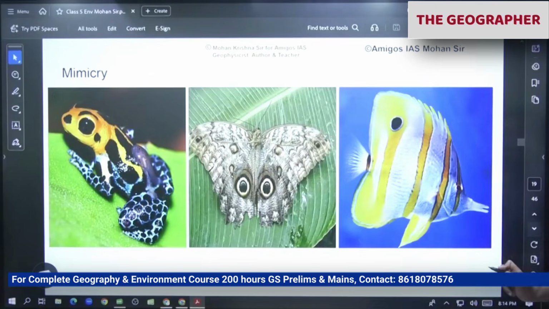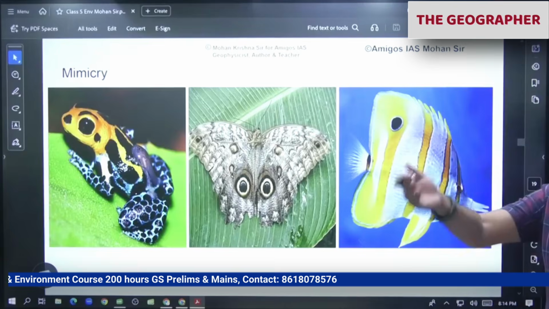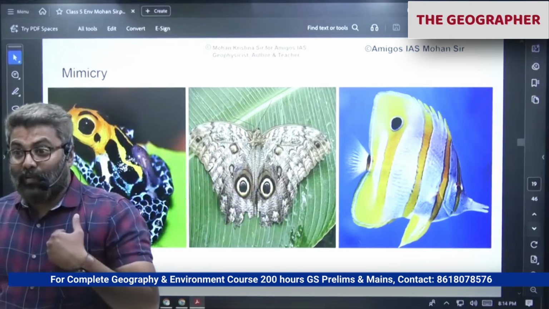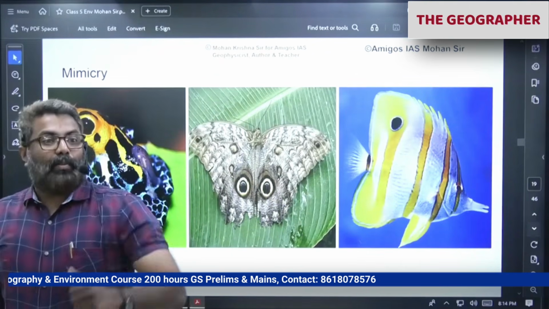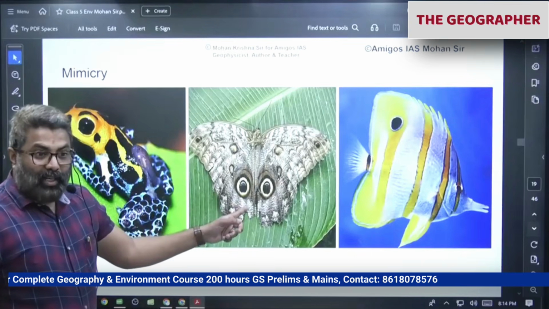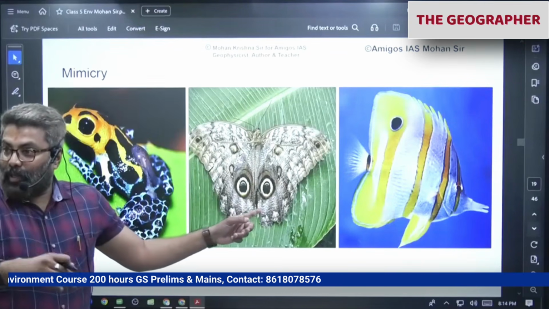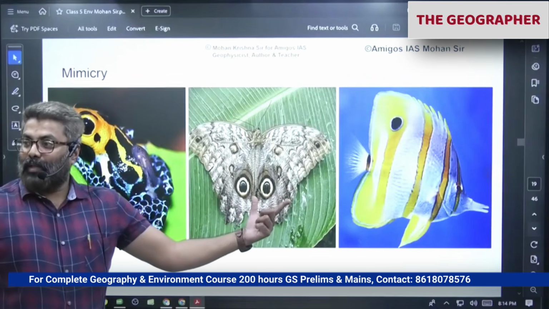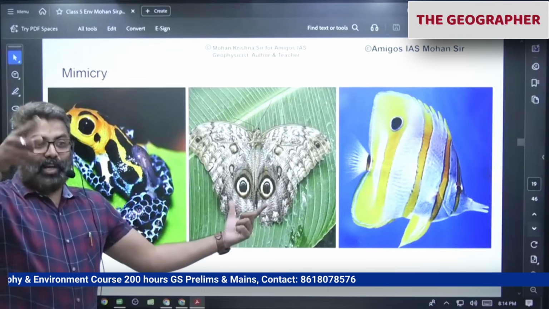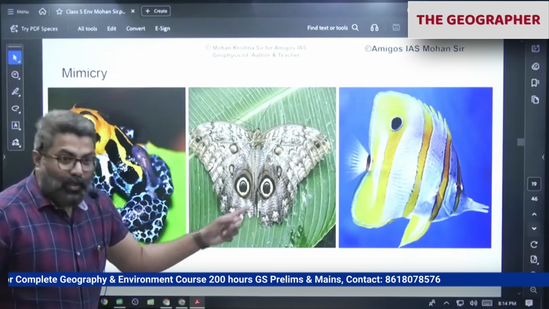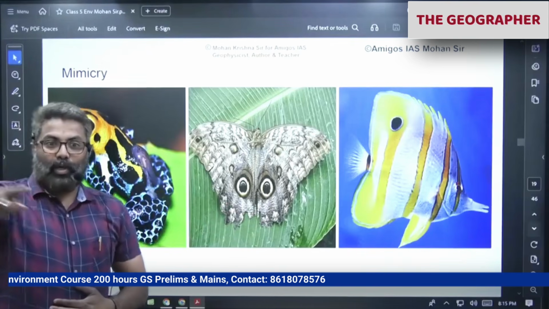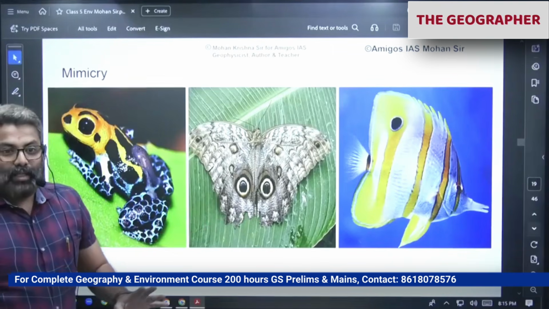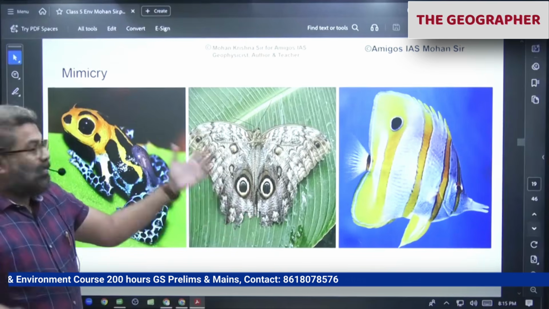But some animals are not poisonous. They mimic that they are dangerous. I know I can't do anything, I'm a very weak species, but I have to survive. How will you survive? By mimicking that I am dangerous. You see this butterfly: normally birds come and eat it, but it is trying to show that it is like an owl. See, I am not a butterfly, I am an owl. I am your predator, stay away. See, this is how it looks. It opens up like this, and the bird looking there thinks, okay, there is an owl here, let me hide. Instead of hunting it, the bird goes away. This is a method they adopt, we call it mimicry.